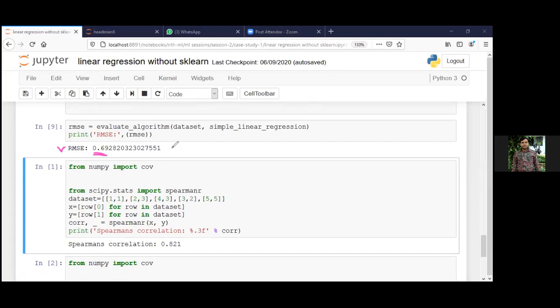The RMSE value can go up to 180. Until then, this model is acceptable for predicting the output of continuous values. If it goes beyond 180, then the model is going to be rejected. You have to change the features, with which your output value is going to change accordingly.